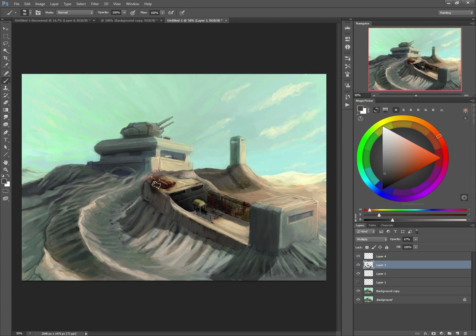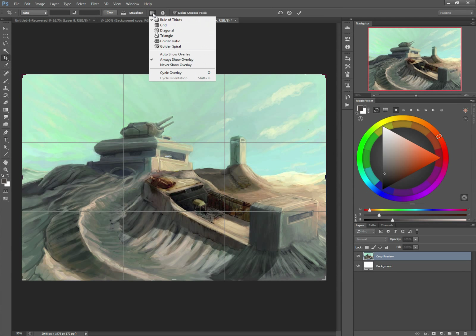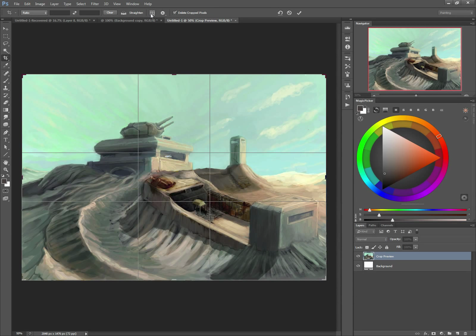I would almost tell you to watch your rule of thirds. If you take one of these and move it, it'll give you a grid, as long as you have your rule of thirds grid here. You can also do a golden ratio or a golden spiral, which will tell you where you want things to look.